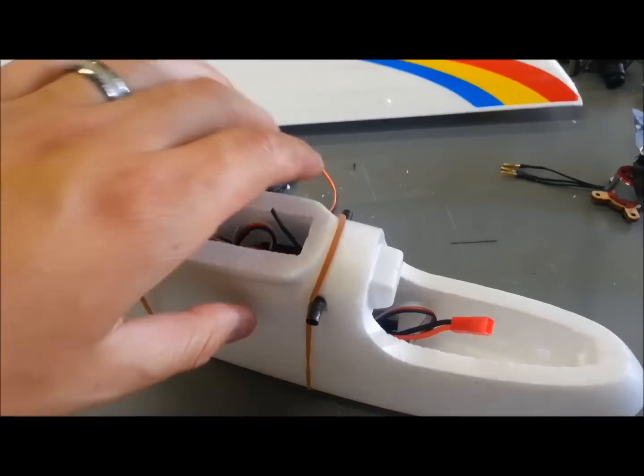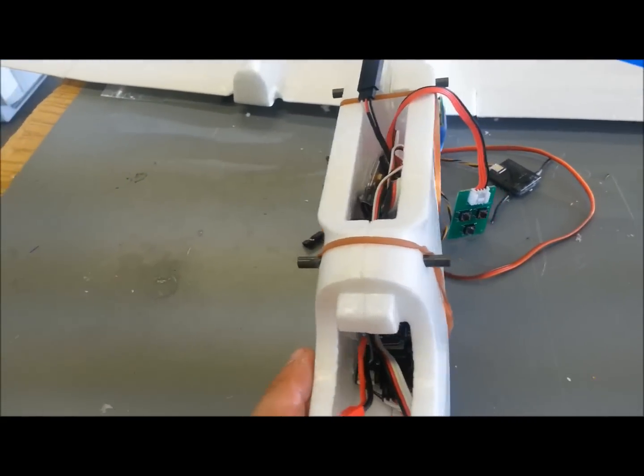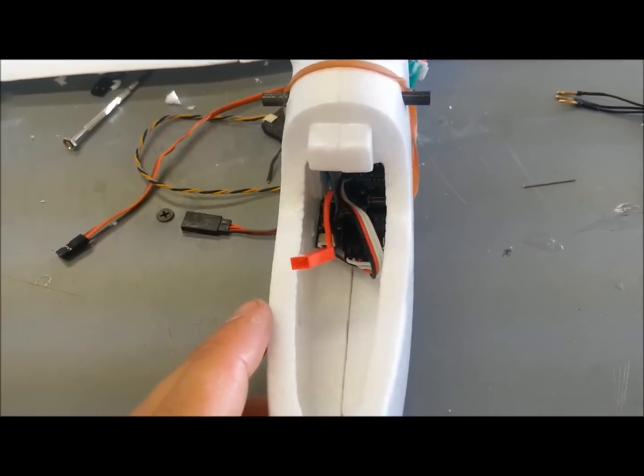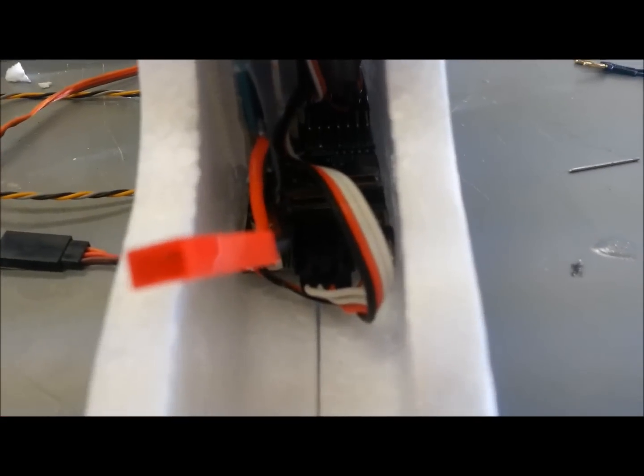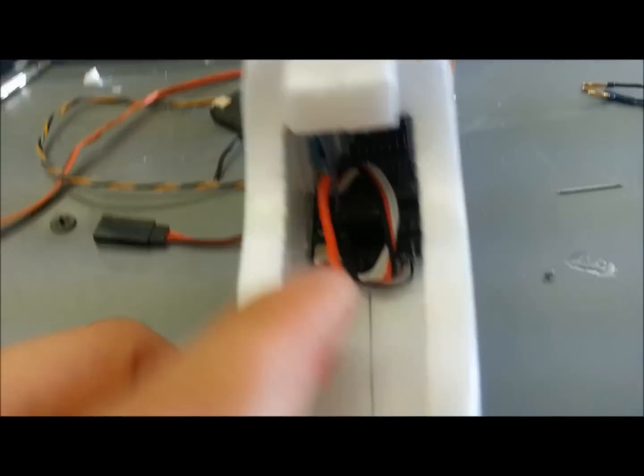Alright, I've got the two halves closed up and put together. I just have them held on together right now by some rubber bands and they seem to do the trick for this purpose. But as you can see, it's a pretty tight fit in there with the Storm OSD and all the current sensor and everything running in there. Nice tight fit.